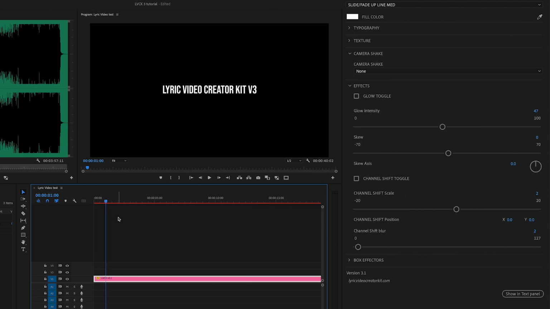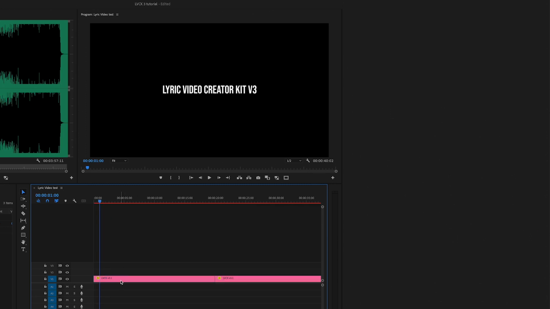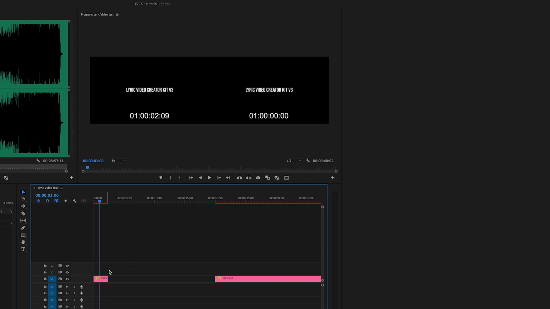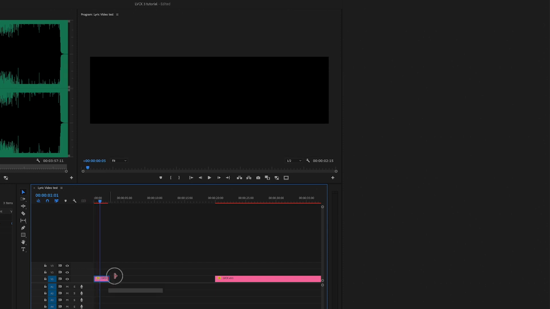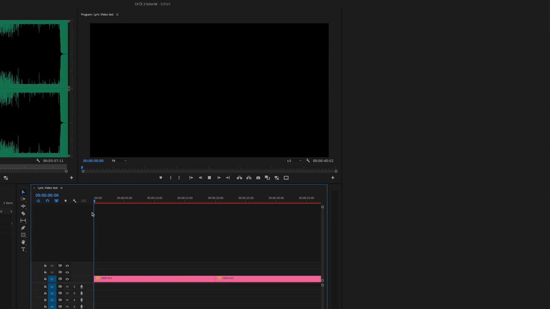Now, here's a really weird quirk with the templates: if you shrink it, the animation does something weird, and I don't know what it is, but it speeds things up, and I don't like that. So in order to preserve the speed of the animation at the beginning, I go to where I want it to end and then I cut it. That seems to preserve the speed of the animation, even if I drag it out. I couldn't tell you why.